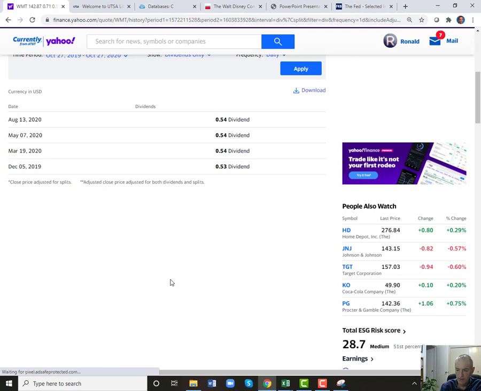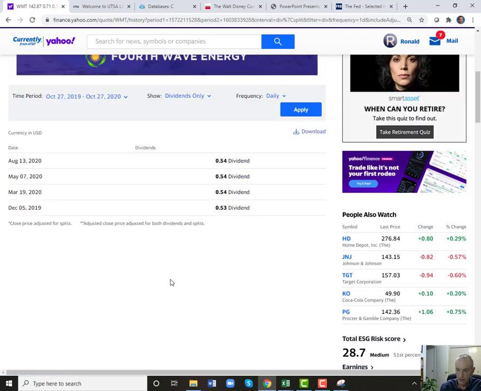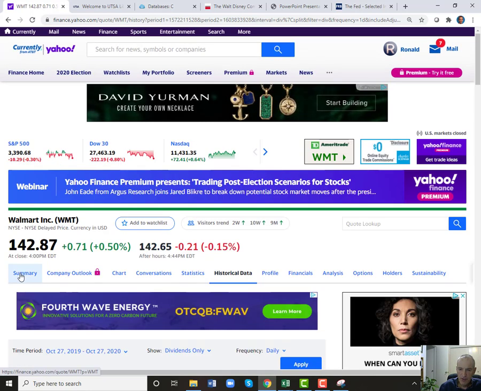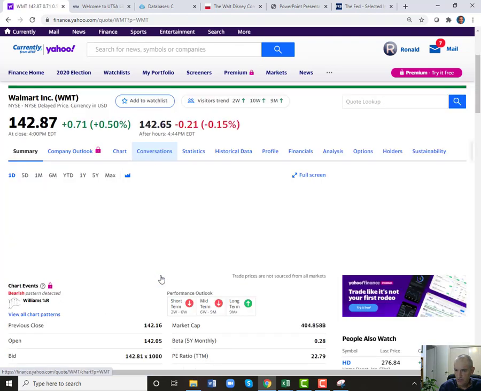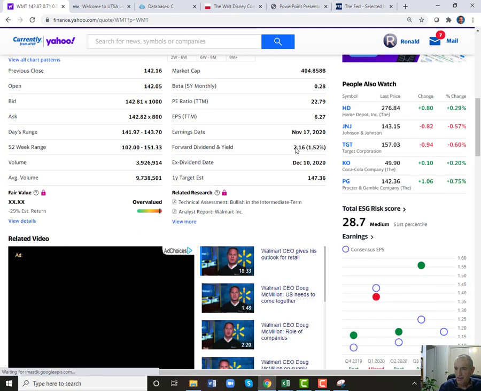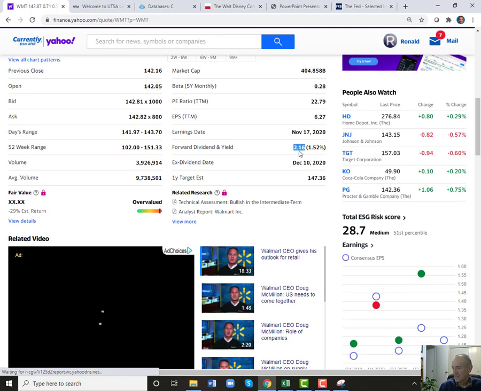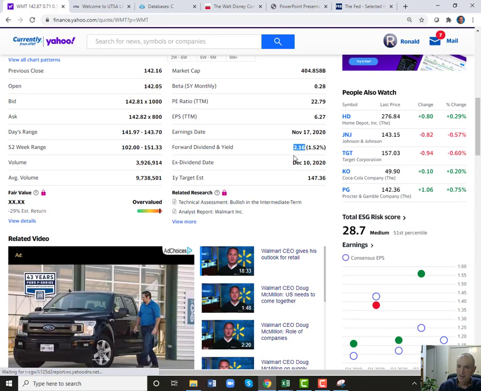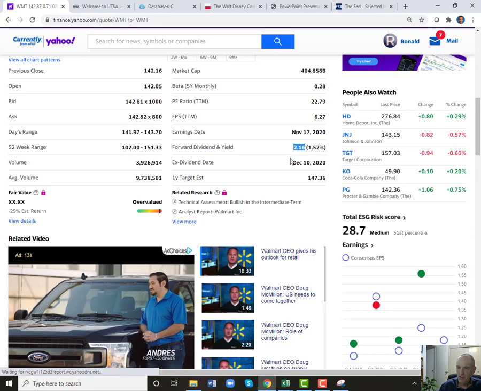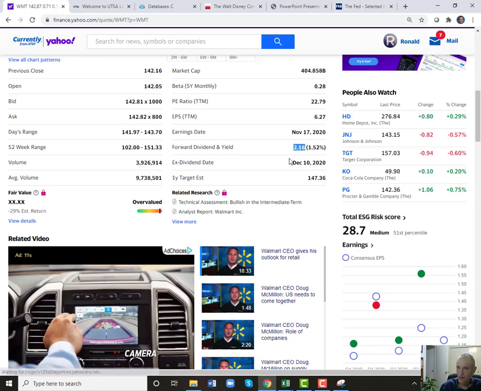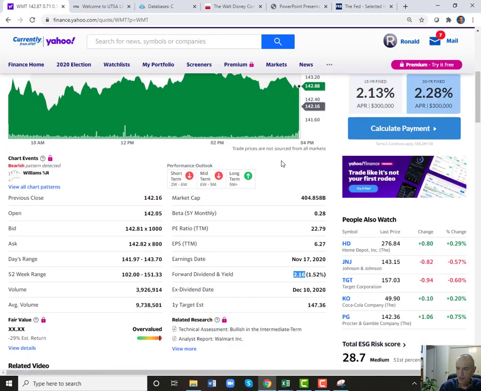So you want the last 12 months, which is 0.54 plus 0.54 plus 0.54 plus 0.53. That forward dividend that Yahoo Finance is using, I think all they do is they take the 0.54, the last dividend, and they multiply by 4. I'm not sure exactly that's what they do. Let's see if they get 216 here. Yeah, 216. Now it looks like that's what they're doing. Some firms have very seasonal dividends. It might be 20 cents, 20 cents, 20 cents, and then 50 cents in the last quarter. I don't know exactly how they're doing that. So I don't like that number. So the best bet is get their actual dividend.